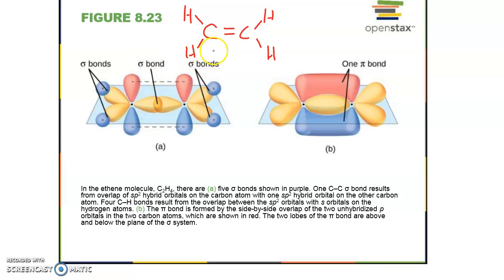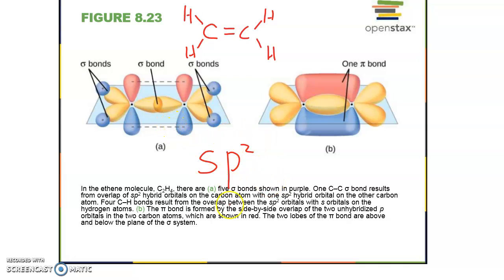In this case, how does it exactly work? It uses one s orbital and combines with two p orbitals all together and forms the sp2 hybridized orbital. So this one is a hybridized orbital. That's why you see the three branches over here. The trick is, if you use one s orbital and two p orbitals, you will come up with three branches coming out, the same as three electron groups.